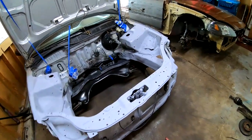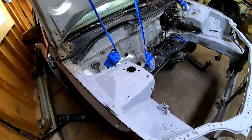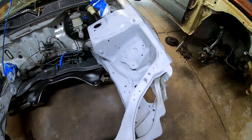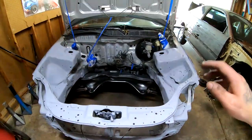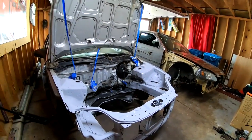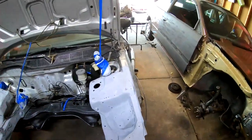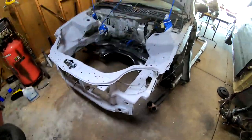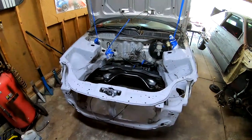I just laid the coat of primer down and it's looking really good, very smooth. And I think once this dries up, we're gonna go ahead and hit it with some 400 grit sandpaper. And for the 400 grit sandpaper, I might wet sand it. That's what I'm thinking. But it's looking really good.